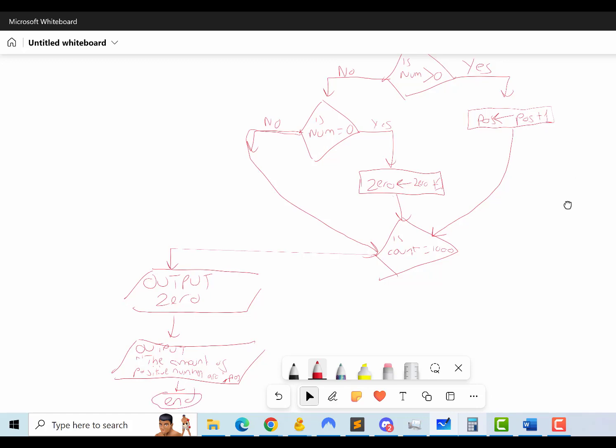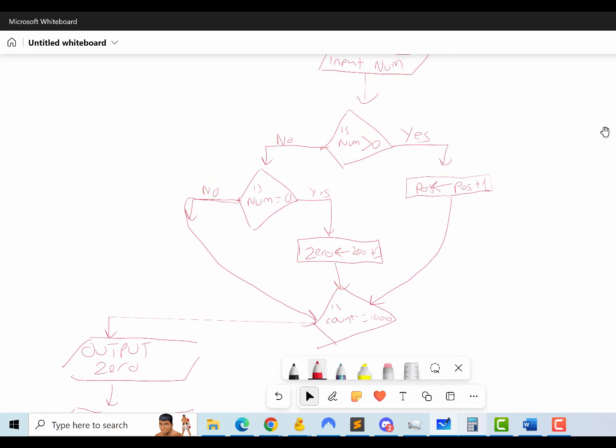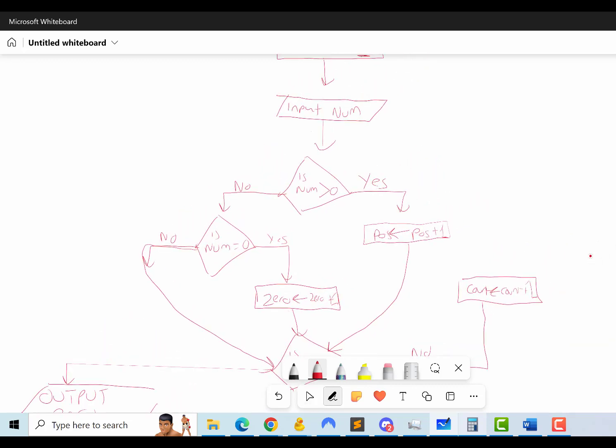Otherwise, if we're not at 1,000 yet, we want count to go up by 1, and then we want to loop back to input the next number.